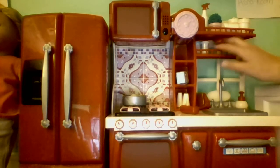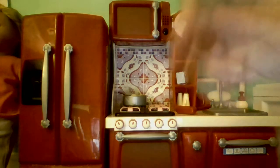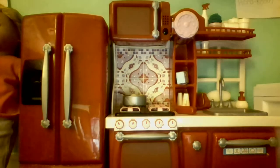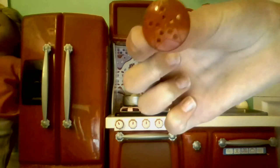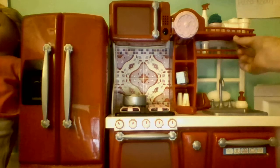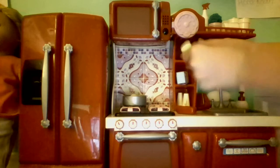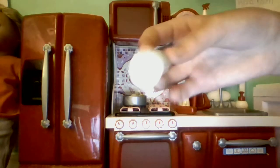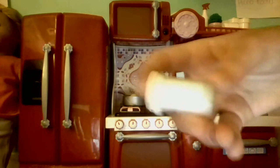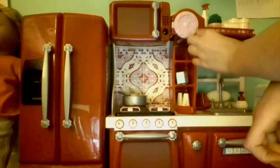And then in this one, I have these little, I guess, salt shakers, maybe. And the lid pops off. And the lid for this one is red. And the holes for the stuff to come out are in a star shape. And then this one's white and has a little star in it also. And they actually put a packing peanut inside to make it look like sugar. And then there's also a blue one.